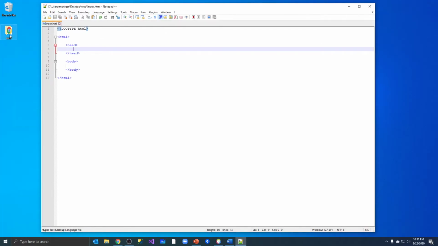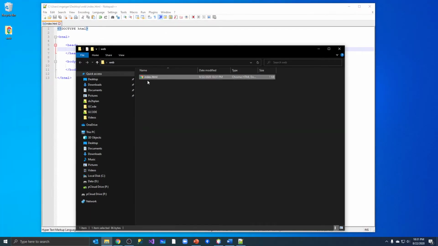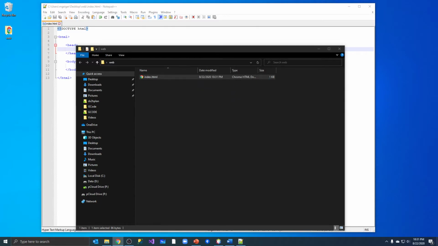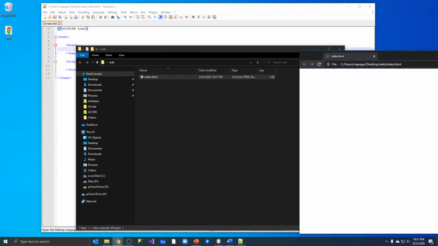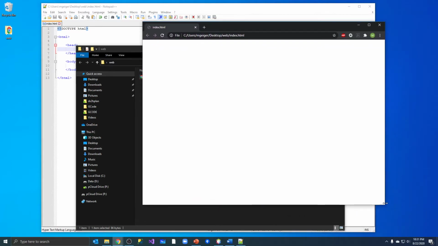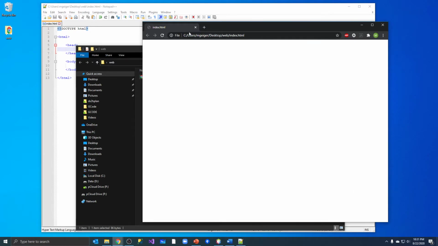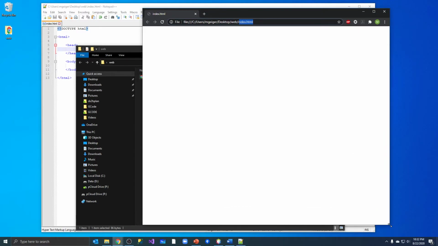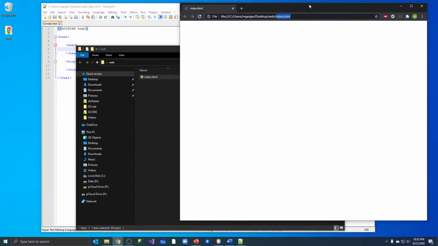So we have saved this on our desktop in this folder called web. There it is. And if I double click it, it'll ask me how I want to open it, and I opened it in Chrome. And here it is. For the address, you can see users folder, that's my username, mgeiger, my desktop folder, my web folder, index.html. But you don't see anything on the page because we didn't put anything on the page yet. All we did is create the page structure.